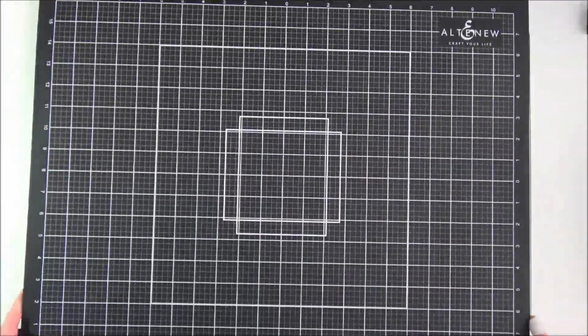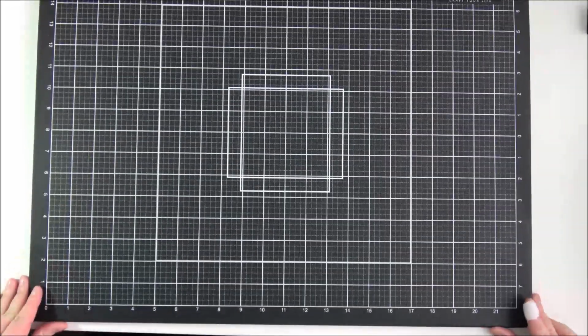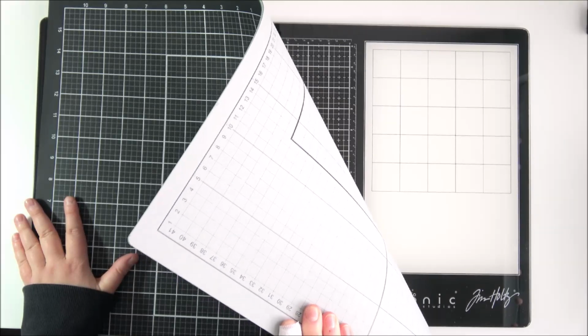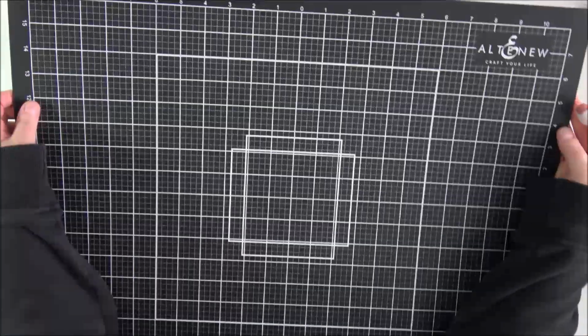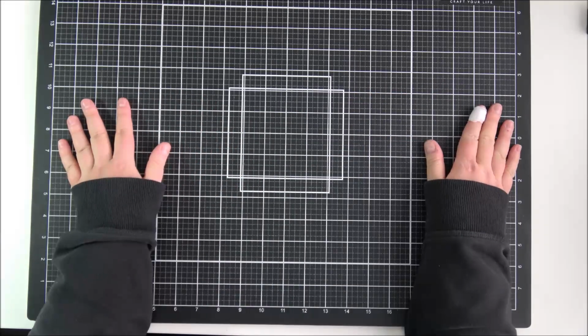Next up is the Altenew cutting mat. This is a large self-healing cutting mat that is about 17.5 inches by 23.5 inches, which is about the size of an English A2 size. Obviously that's very different from an American A2 card base, but here in the UK, A2 is this large. It fits really nicely on my desk.